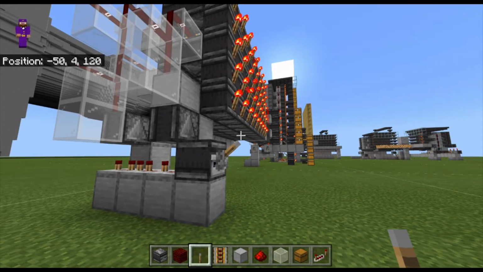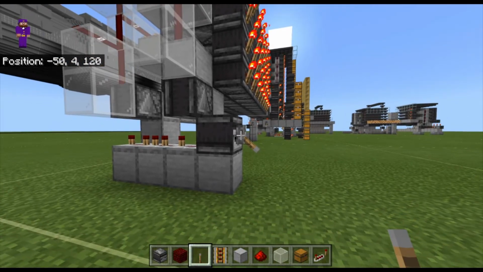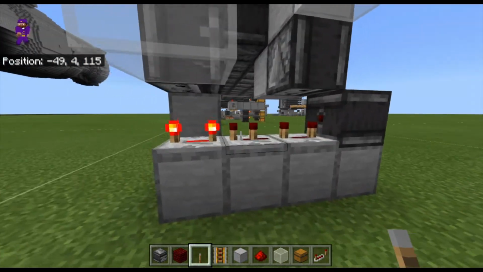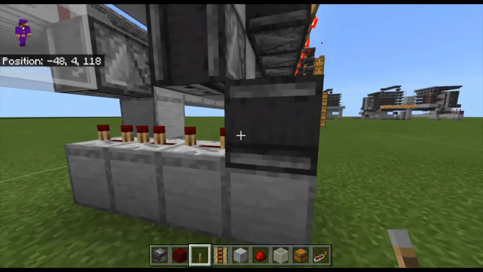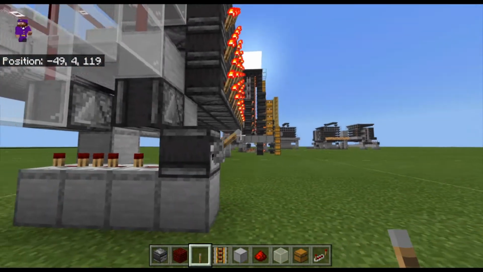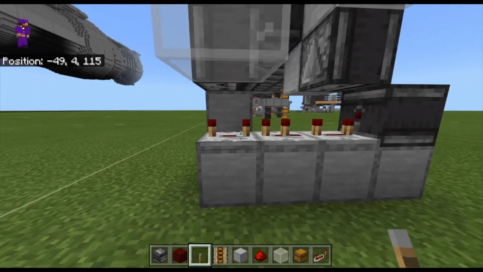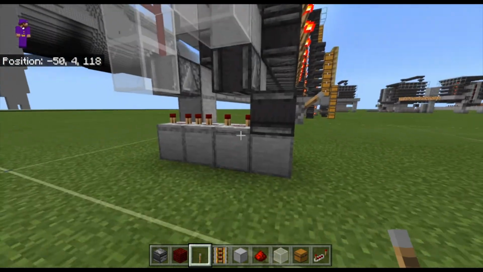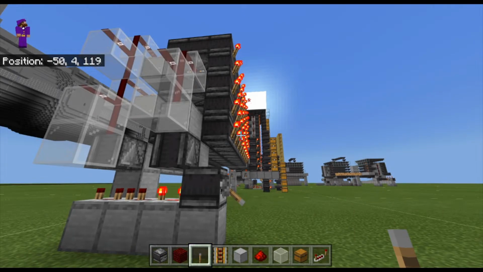So we get the 2 clicks and the 2 clicks. So then you may ask, how did I come up with this particular circuit? I actually got exactly to where we're at right now, and I built the hoppers on the side, and I just started futzing with the repeater ticks, hoping that it would work, and eventually I discovered that 4 ticks is actually the ideal amount of time to get your push and pull to happen.